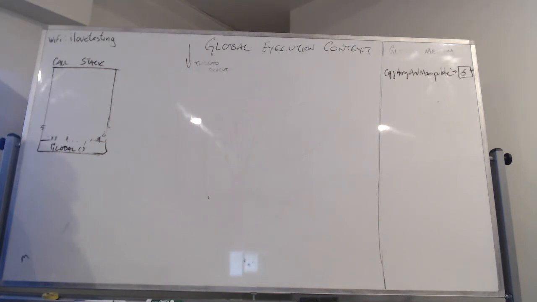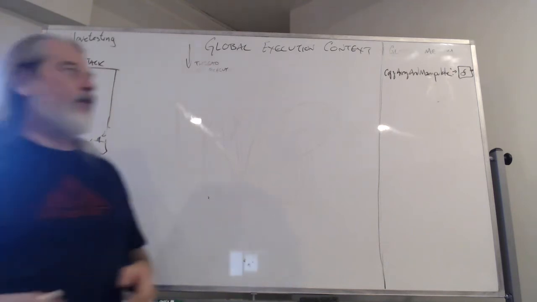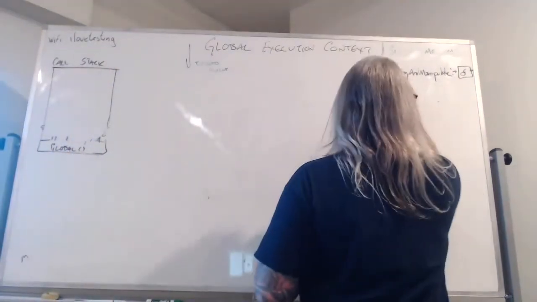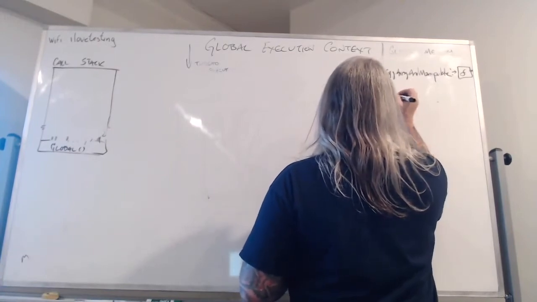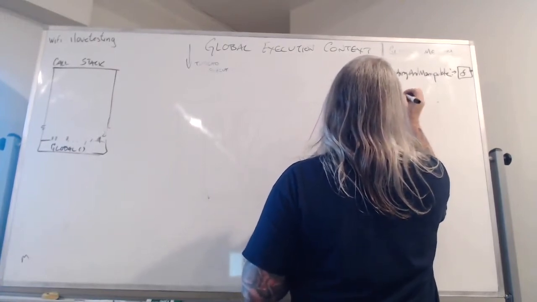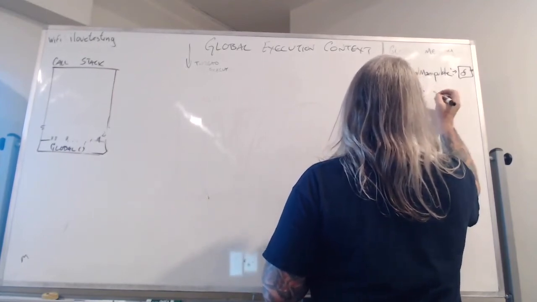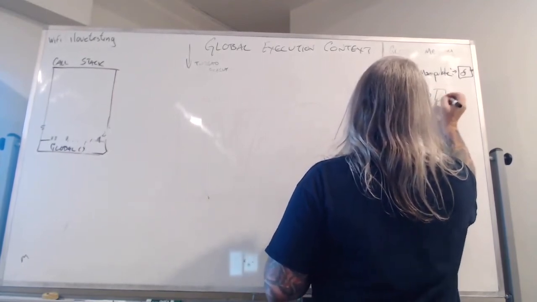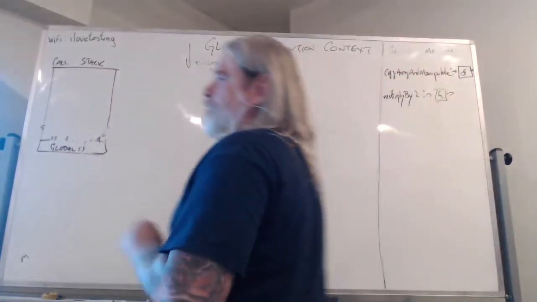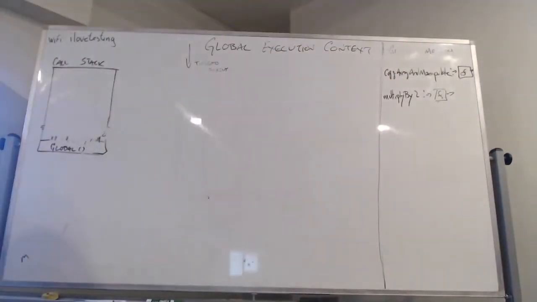Help him out, Carly. You're going to declare the next function. Right, so we're going to drop down here. We've just got another function definition that we're going to put into global memory. And what's the name of that, Carly? multiplyBy2. And what are we storing there? The entire function definition of multiplyBy2. Awesome. Brilliant.